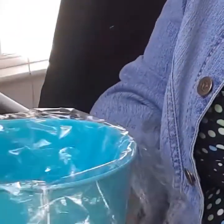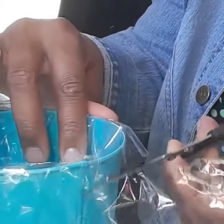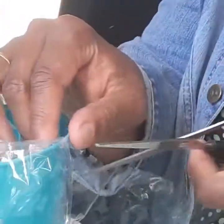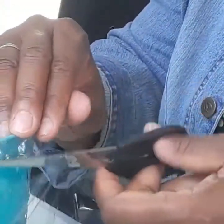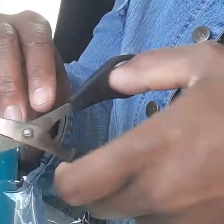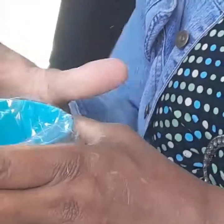Then you're going to just go ahead and trim around it. Trim it around, okay? At the border, because you know more or less the width. You could even measure it up against your ribbon, but if you know more or less the width of your ribbon, then you just trim it. Just keep on trimming it, ladies. Okay, we trim it. We get that excess out of there. I don't throw nothing away. I always save everything. Okay, so you're going to go like this. Right? See that?